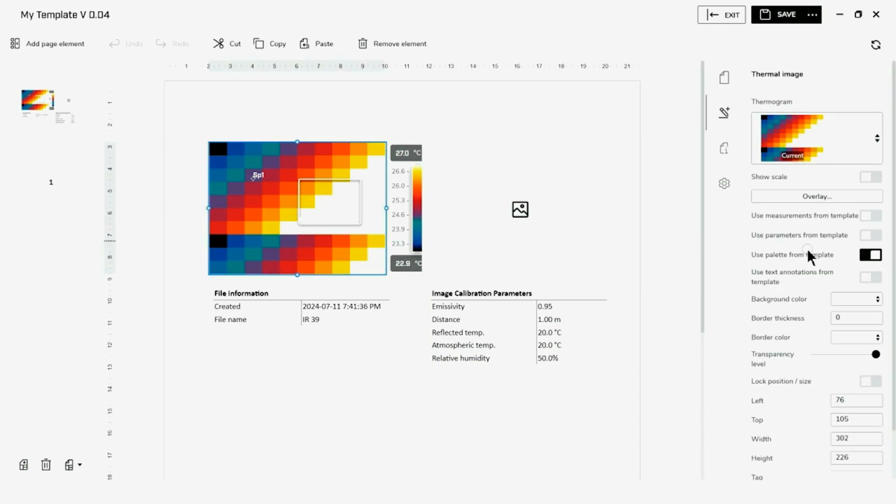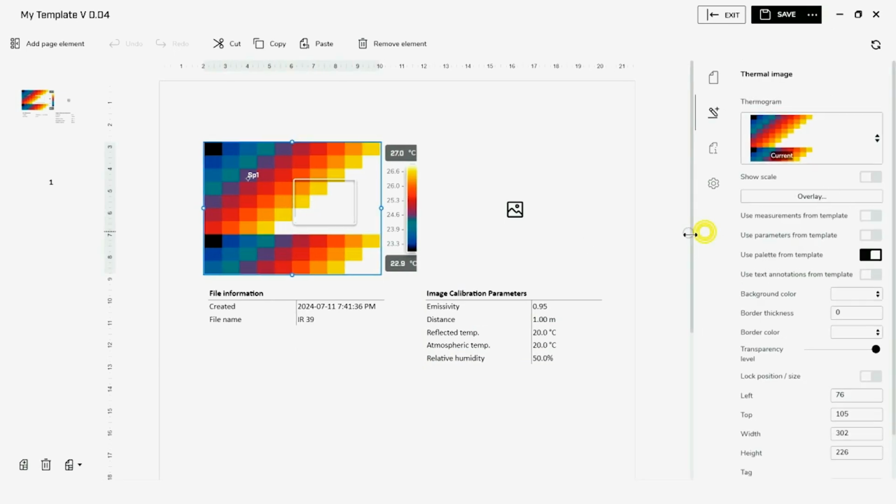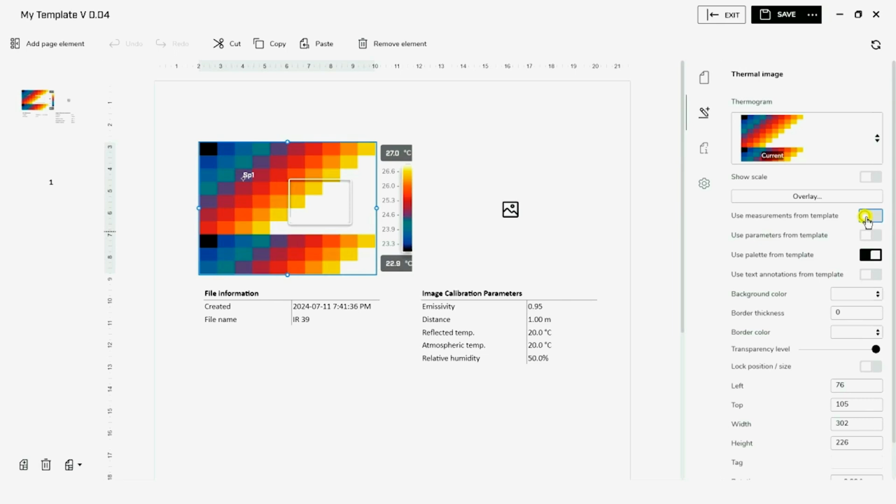Using measurements from the template is useful when the camera does not have all the particular measurement tools you plan to use in the analysis process. Or I even recommend that you turn this on when it is a qualitative assessment, which means there will be no measurement tools. This will then ensure that if, by some unfortunate coincidence, images were stored on the camera with measurement tools enabled, with the image blank of measurement tools in the template, they will be ignored when the report is generated.